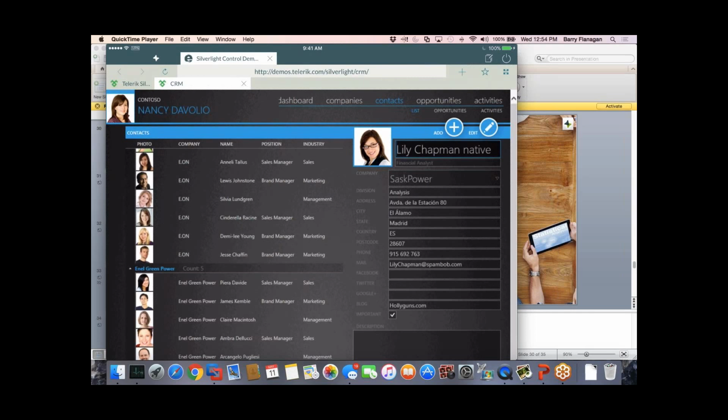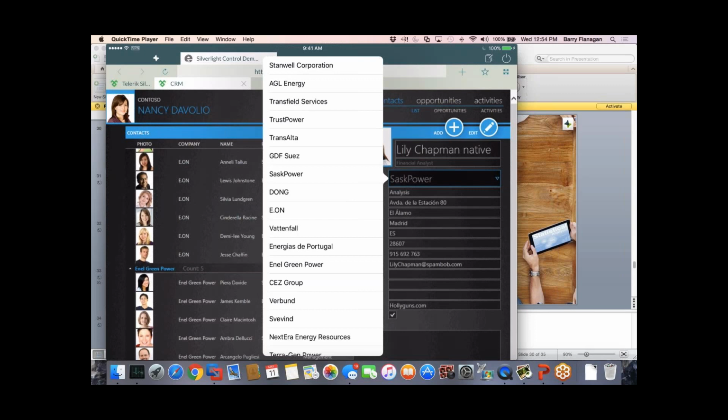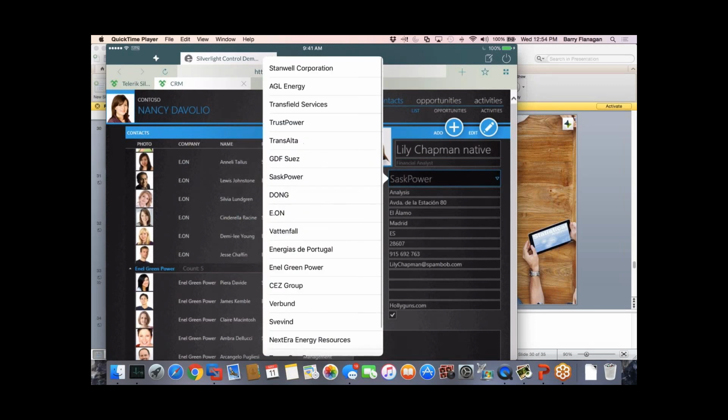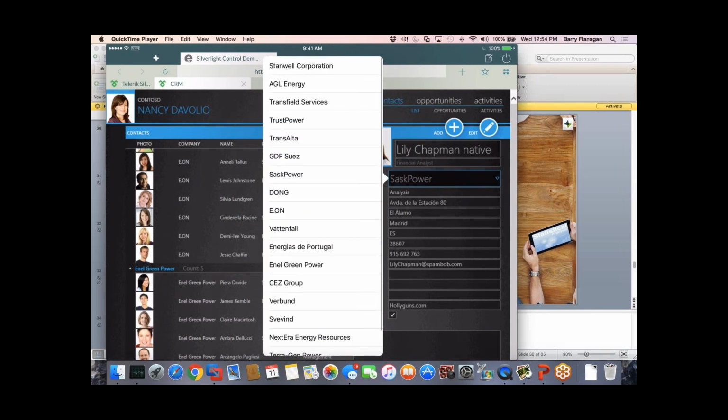And the last thing I'd like to show you is a drop-down in Silverlight, and this is where you can really see the difference in the drop-down. So if I tap in this company drop-down box, it drops down the Silverlight drop-down. We read it, and then you get this nice, wide, easy-to-use drop-down box that's very similar to what you'd expect from Safari. So that is Max.ie.